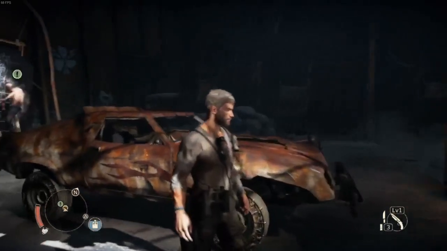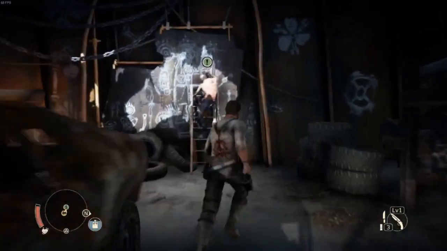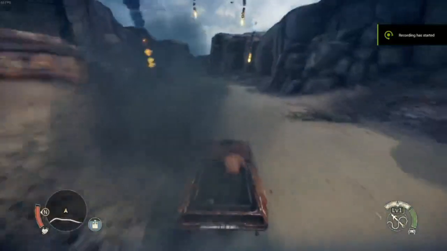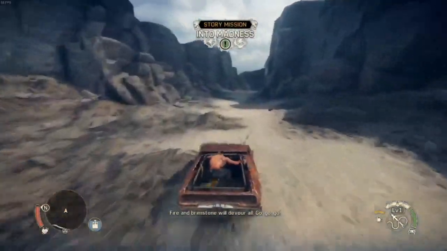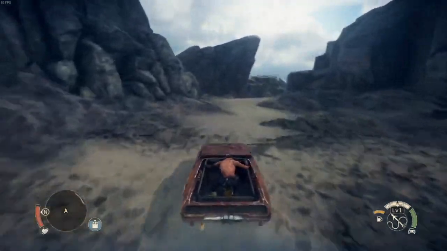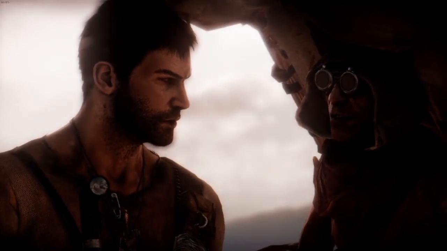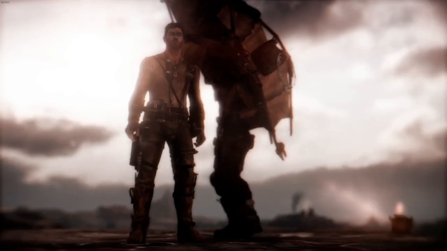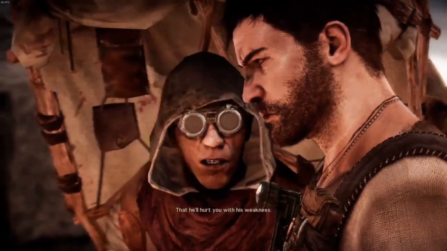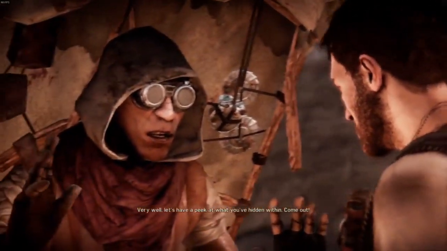We shall start with the developer, which is Avalanche Studios, and the publisher is Warner Brothers Interactive, because Warner Brothers holds the license for Mad Max. You can say unfortunately in some regards, but that's a whole political schmeal I don't want to get into, mostly having to do with the movies. It was released September 2015 for Windows PC, PlayStation 4, and Xbox One. You're watching a review for the PC version. And then it was released October 2016 for Linux and Mac OS.